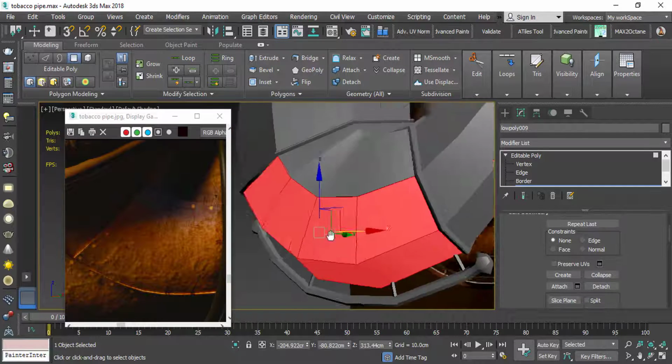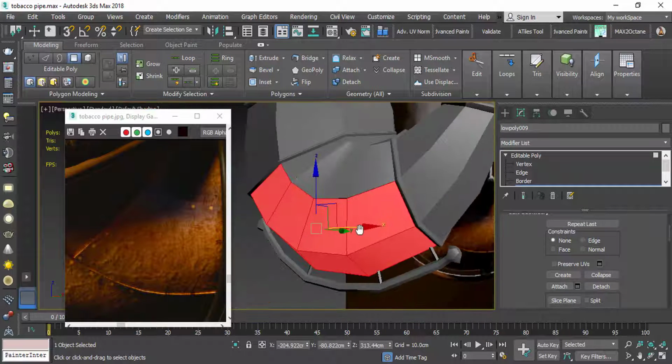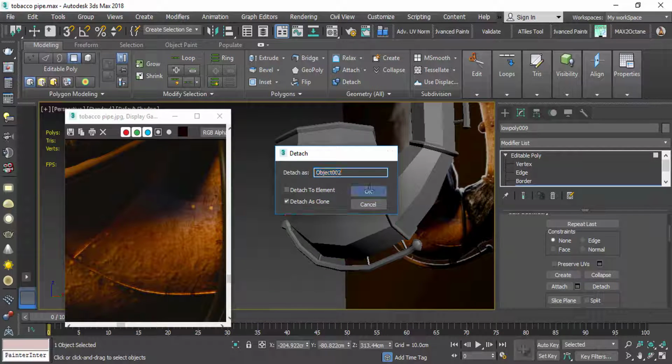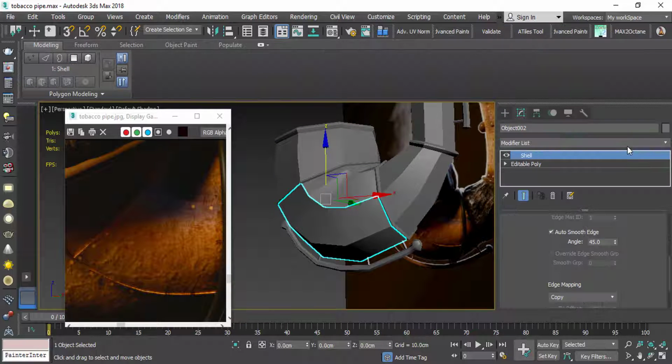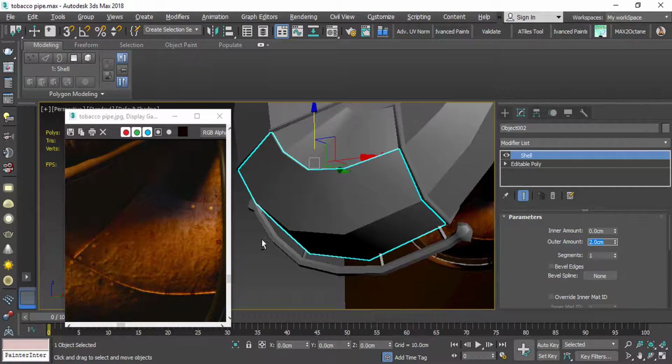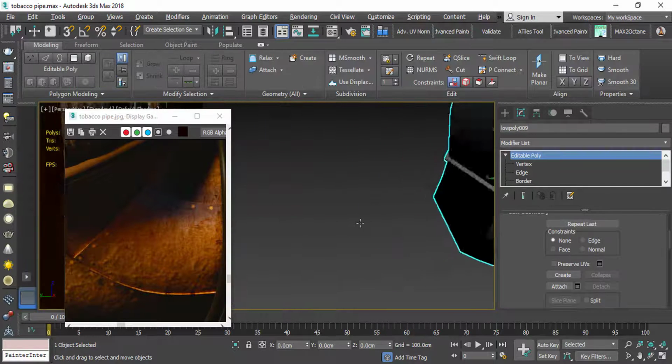I think it's okay. Let's see in wire mode. Alright, fine. Let's detach it as clone and select it and add a shell modifier, but this time I will use more numbers for the other amount. Alright, something like 2.